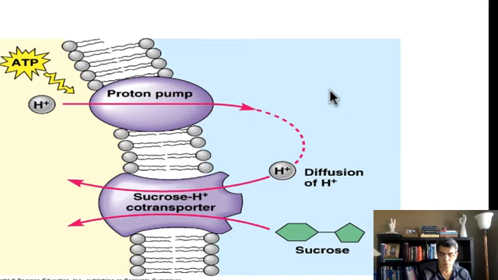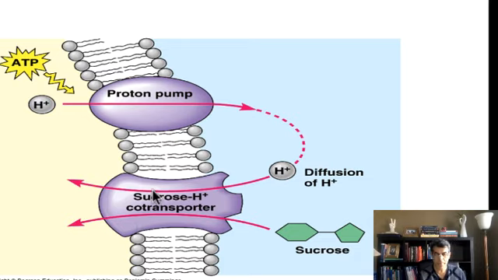Well, we have lots of proton here. So this proton and sucrose are going to come inside the cell, but proton is not going to get out because this pump is broken. So as a result, at one point, we have lots of proton inside that this proton from outside doesn't want to get in. When the proton doesn't want to come in, then the sucrose cannot come in either. In other words, this pump becomes useless.